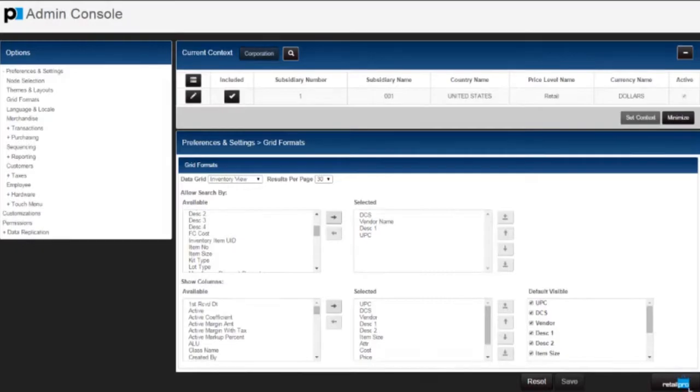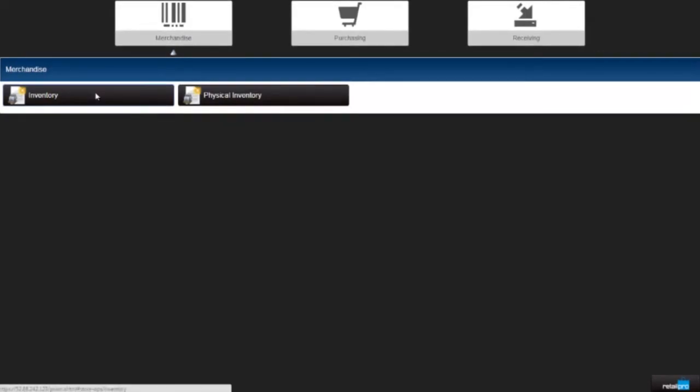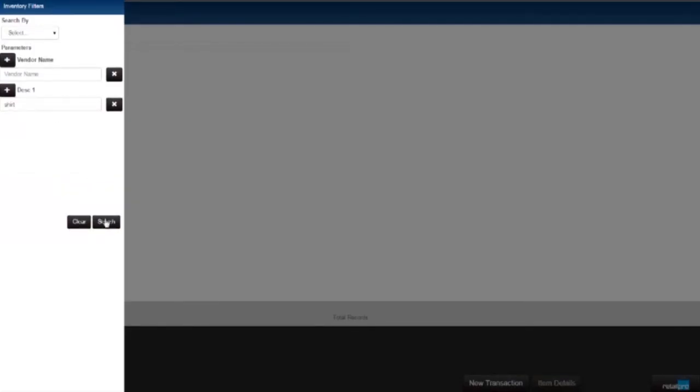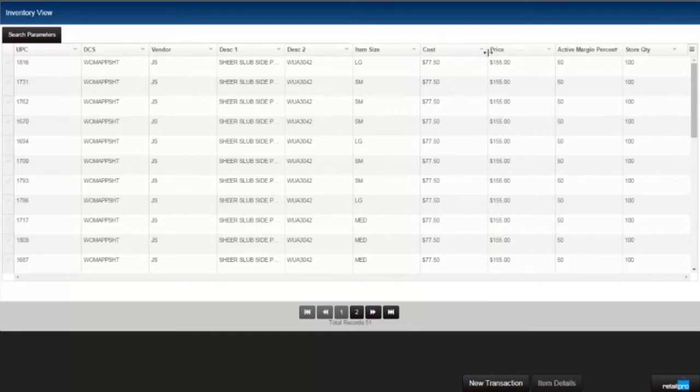Let me go back to store ops, inventory. I'll do that same search. You'll notice these little drop-down menus here. You can hide it, get it out of the way. From here, you can add additional columns if you wanted to, similar to what you're used to with Page Manager. Click on the more details. Say that again? More details on an item? Yep, open and pick an item. Yeah, that would be ideal, yes.